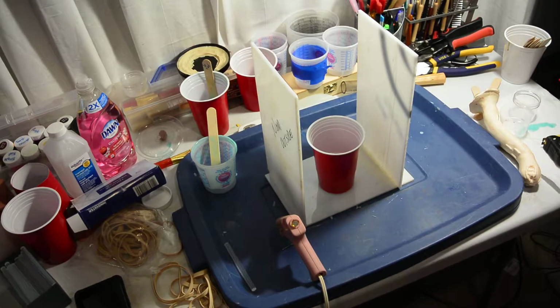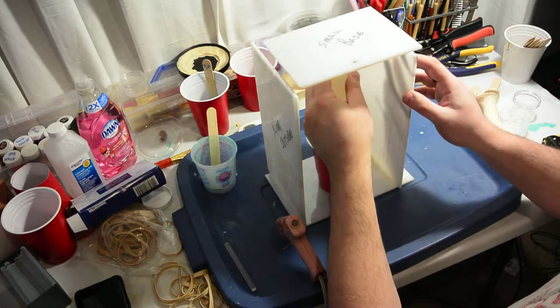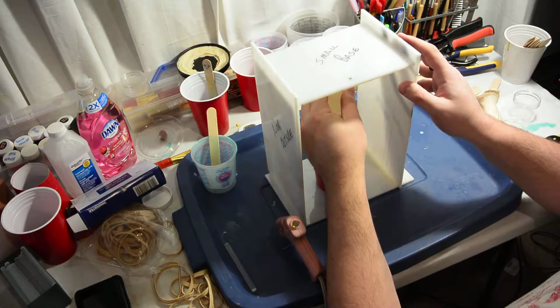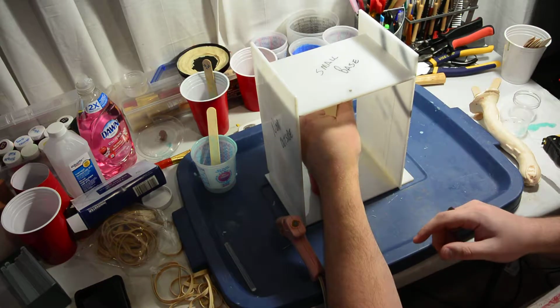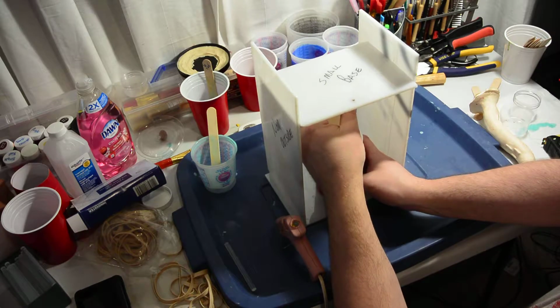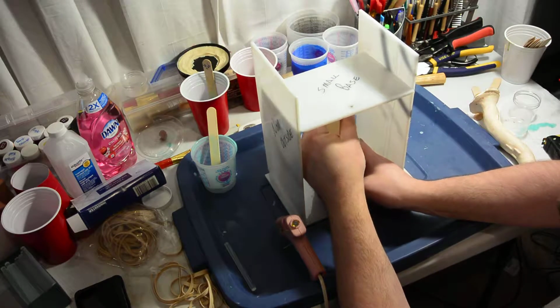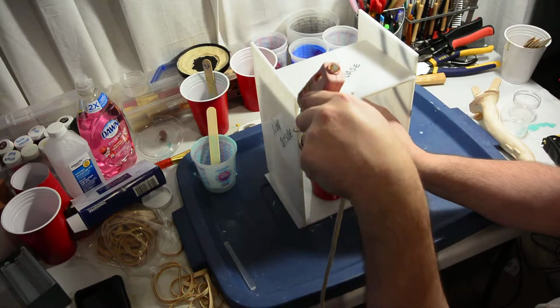Okay, so while the mixture is sitting over there, this is the plan. Have this guy hot glued and just kind of have it dunked in there. Then use one of my open cut cups and kind of pour in material. That's all the way down, so.